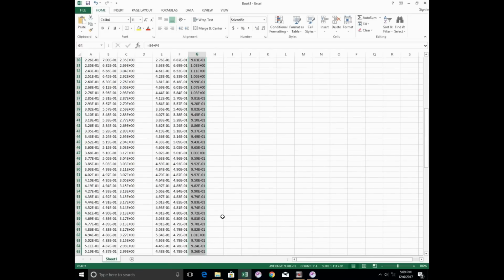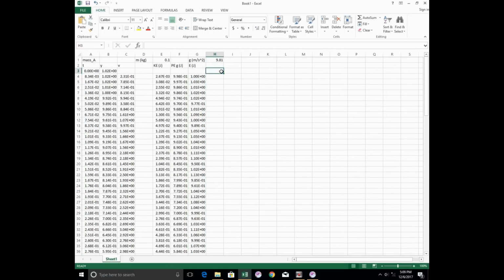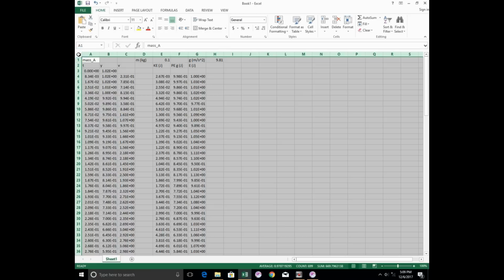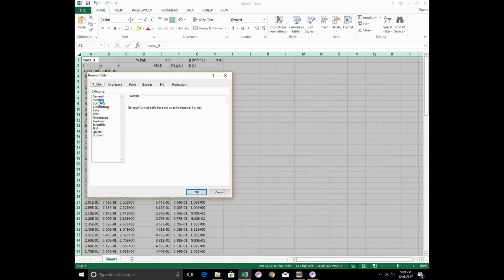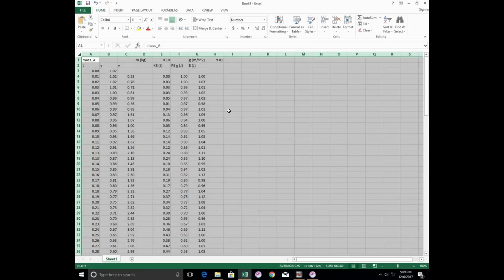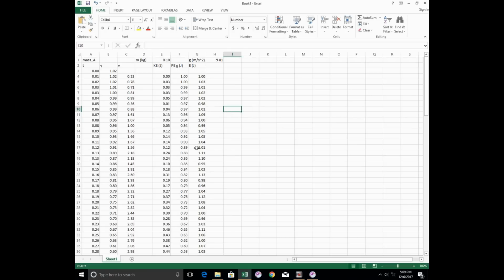There we go. All right, there's one final thing that I'm going to do before we actually go in to do the graphing part of this. This is just to make it look a little nicer because we've got some numbers that are kind of hard to see. I'm going to come up here to the left and select all of the cells by clicking in between the 1 and the A, right up there. I'm going to go down here to Format Cells, then Number, and let's go to 2 decimal places. That's going to change how it presents the data, but it will not change the data. That looks a lot nicer.